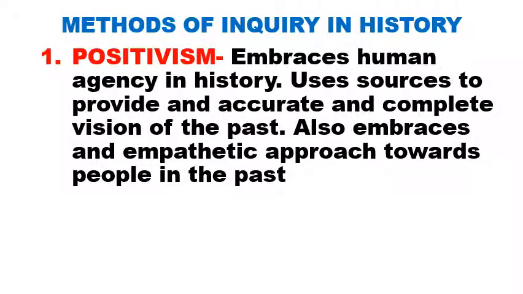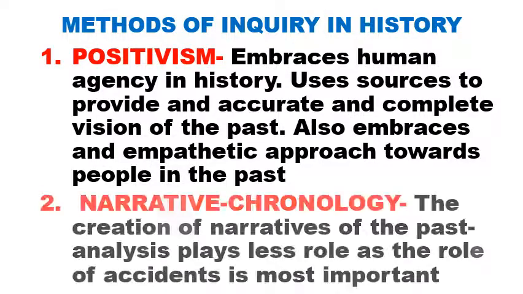Positivism. Methods of inquiry in history. Positivism embraces human agency in history, uses sources to provide an accurate and complete vision of the past, and also embraces an empathetic approach towards people in the past. Narrative chronology: the creation of narratives of the past. Analysis plays less of a role, as the role of accidents is most important.